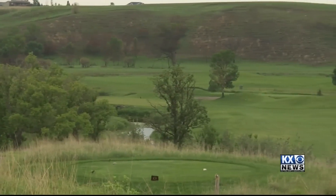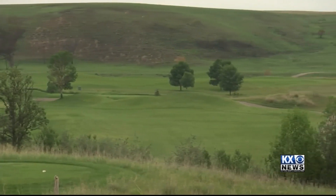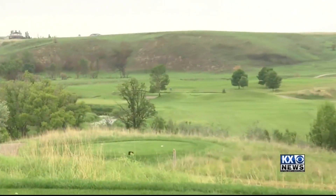So 16 is one of our signature holes here at Hocktree Golf Club. It's a par four playing about 360 yards from the Hocktrees, and it does have some elevation to it. With the variety of tees we have here — four tees and the combinations — you have eight different ways to play it. It's a great way to finish up any stroke play or match play event, or just your round in general.